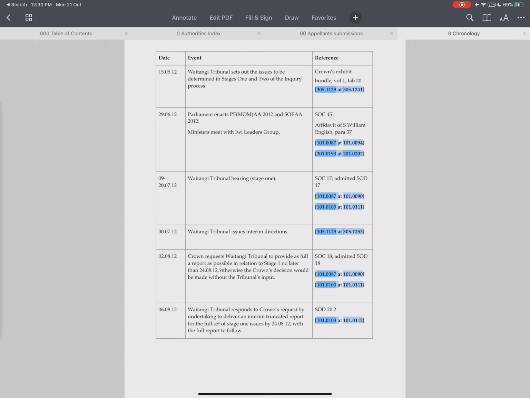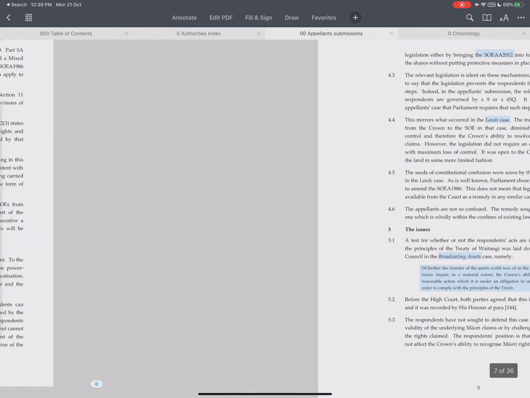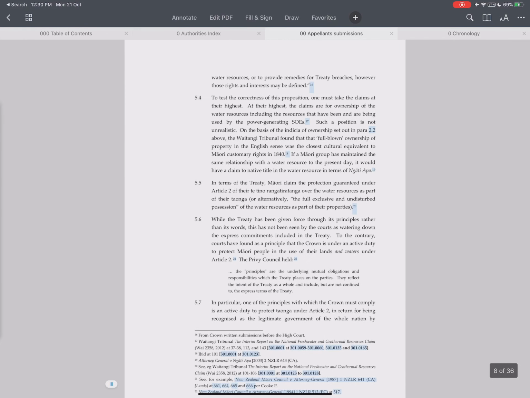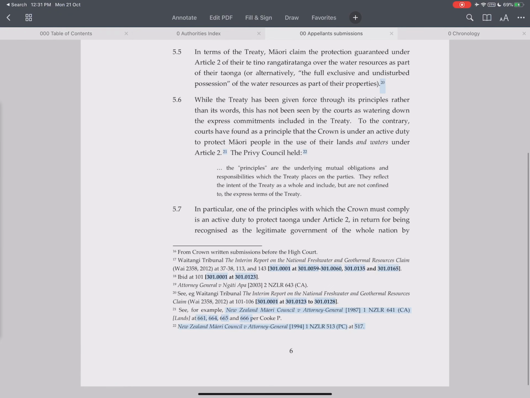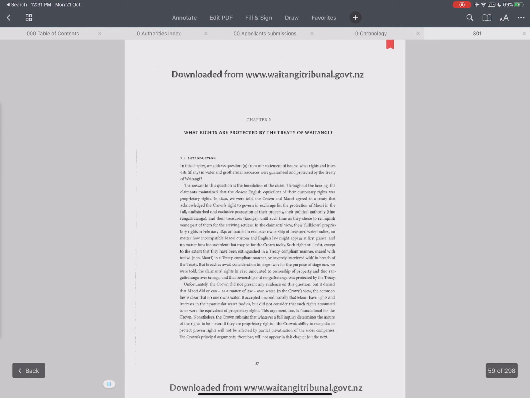Navigation using linked documents is straightforward. It's a matter of simply inviting parties to use those hyperlinks. For example, in the submissions, in footnote 17, you could refer to the second link, which is document 301.1 at pinpoint page 59, and clicking that second link will take you through to the document.